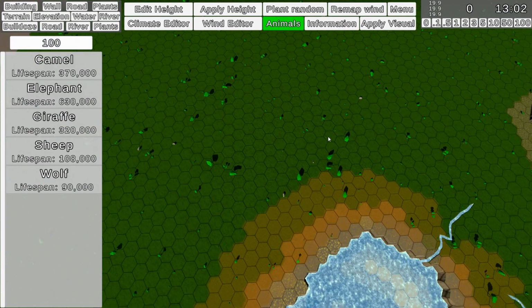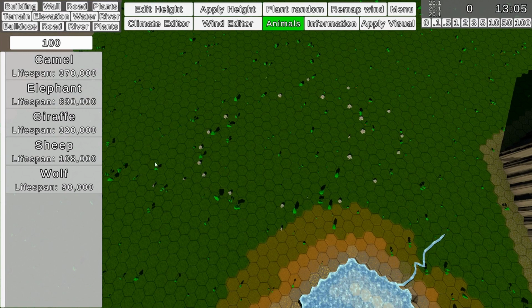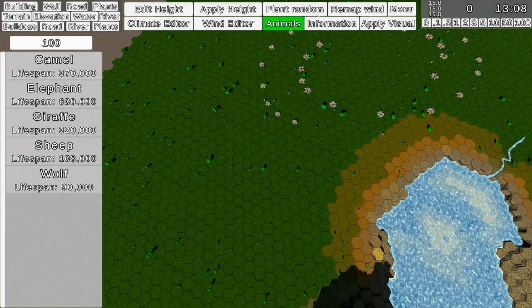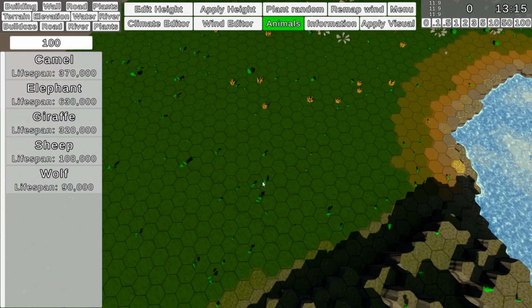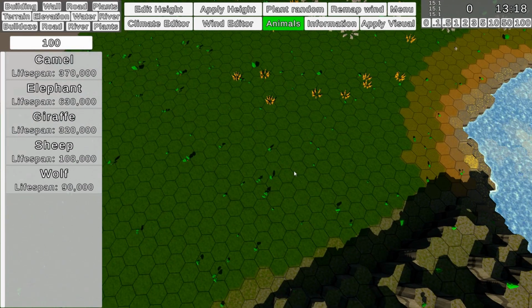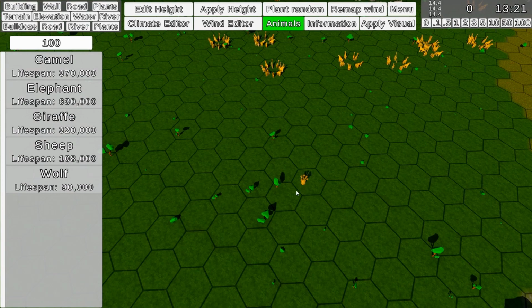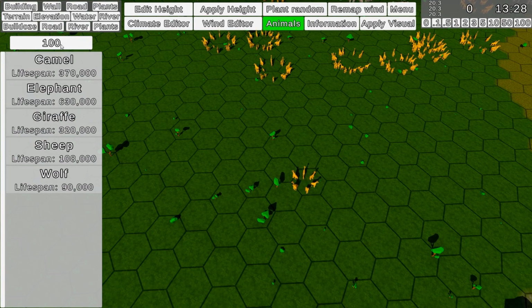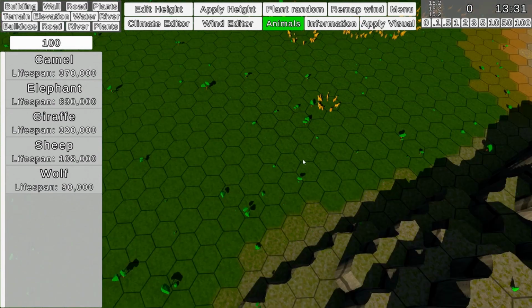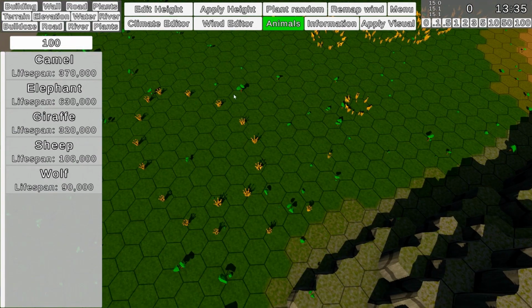So if we start spawning a bunch of animals, you can see it runs just fine. Every time you click, it will place the amount specified here. If you hold shift, it will repeat it.